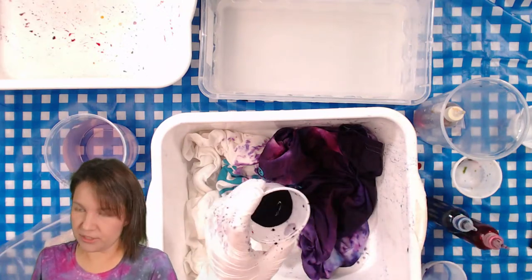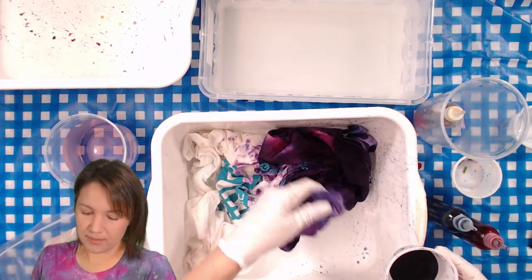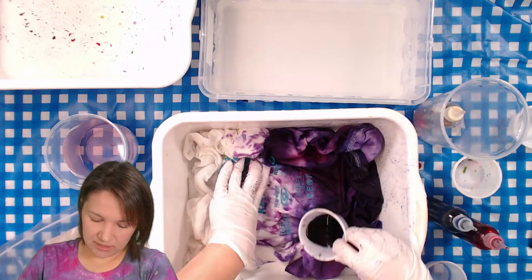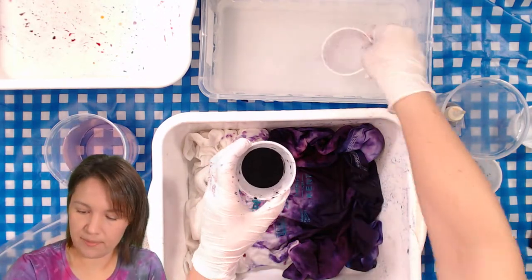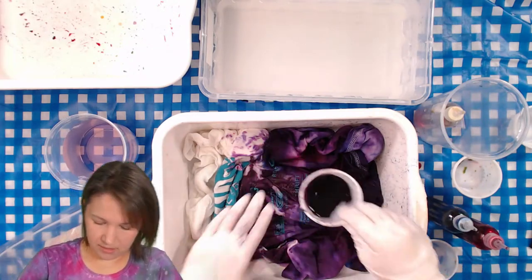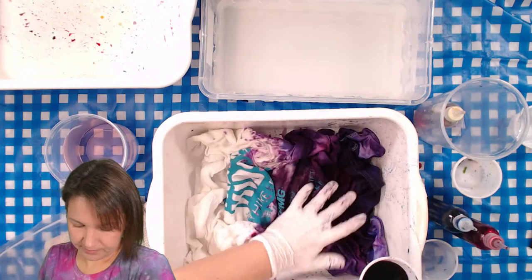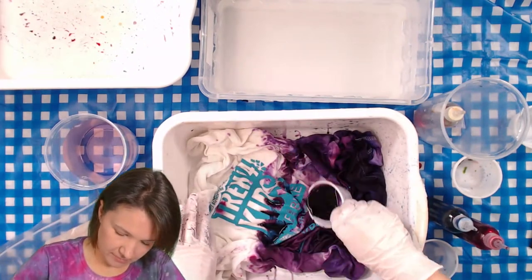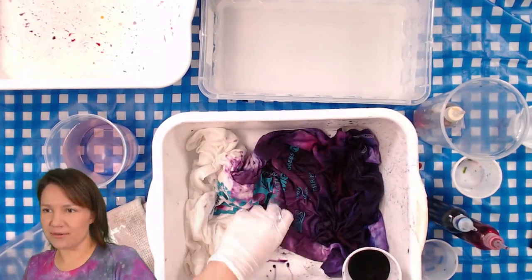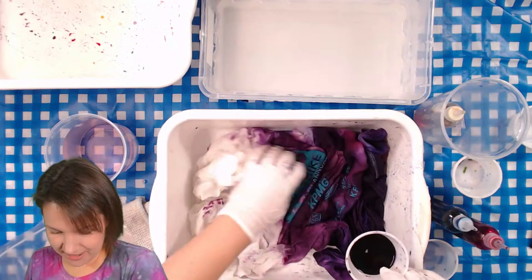I think mixing it in the cup is a good option for getting that custom color. Sometimes when you apply it directly to the garment, it will start to absorb the color right away. So if you did want to mix a purple, it's best to do it in the cup. You're going to water it down a little bit. Turning out to be similar to the shirt I'm wearing now. I'll hold this up once I'm done dyeing so you guys can see how it turned out.